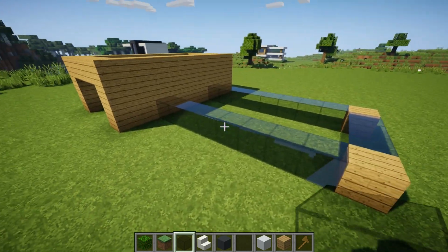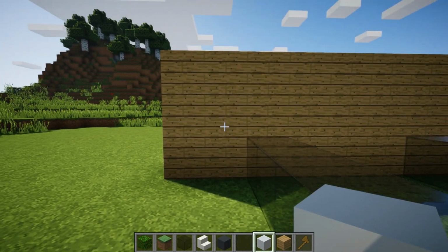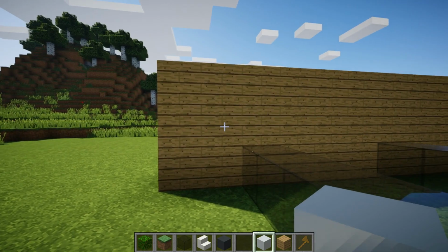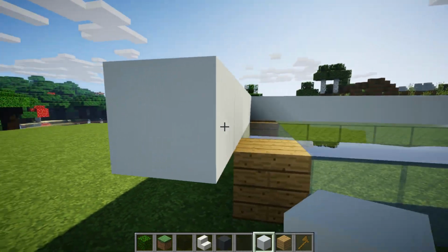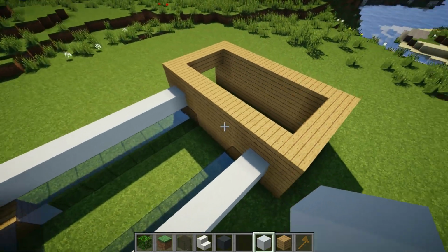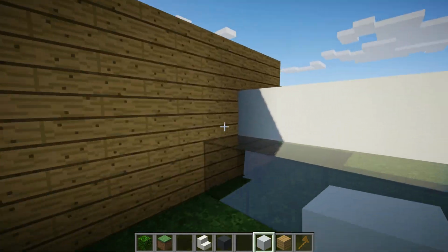Now all we want to do for the time being is get ourselves white concrete, and we want to start here, so diagonal to this, or just count up 2 and then go across 1. We need to build white concrete all the way around this area, so all the way around what we just built, just like that, because this is going to be the first floor. So as you guys can see, now what we need to do in this area is fill this in.